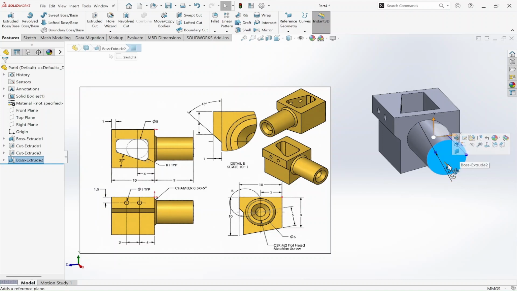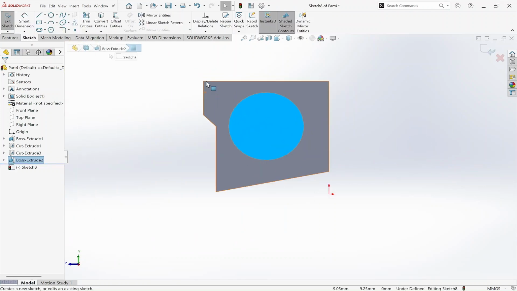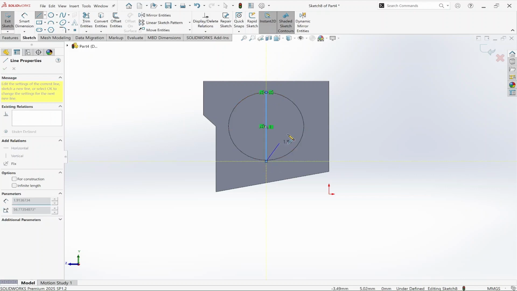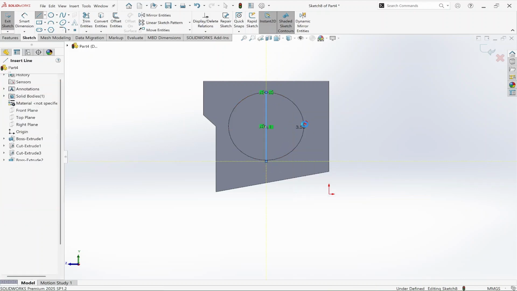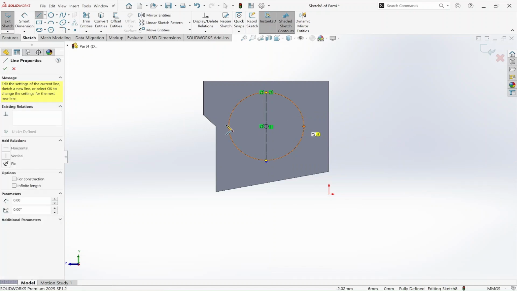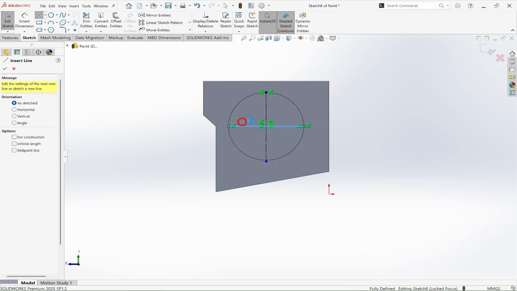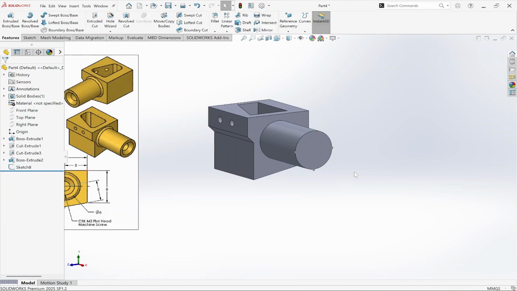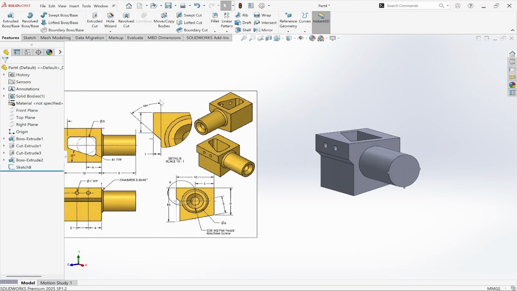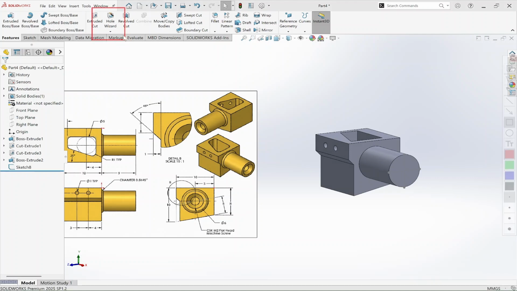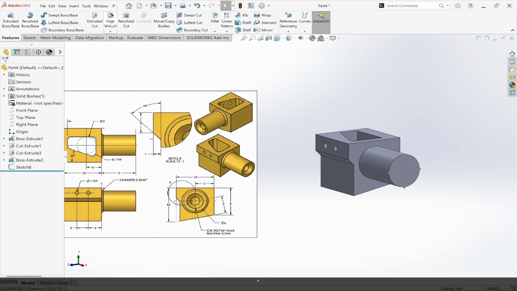So we'll select this face, sketch, and that's it. And then we'll finish the sketch from part. And here we have hole wizard in the features section. So we'll select hole wizard.